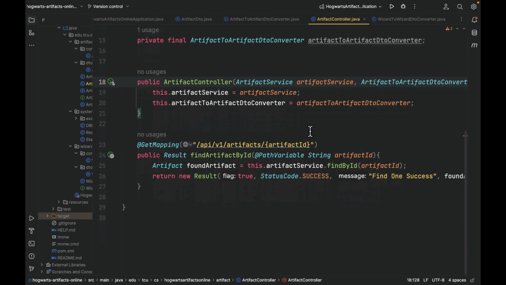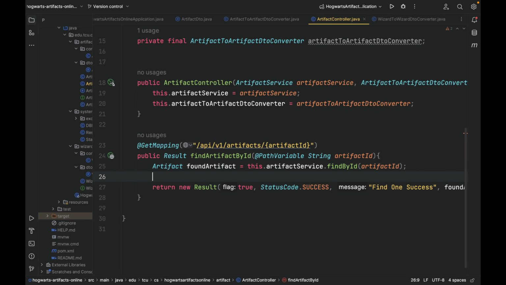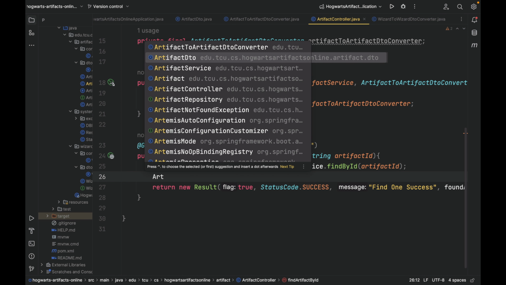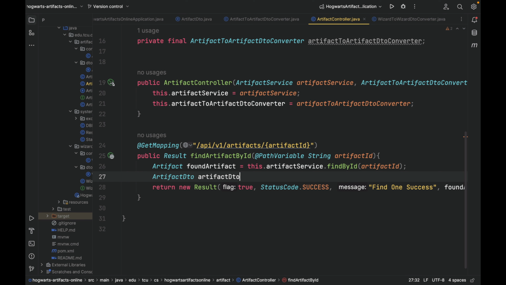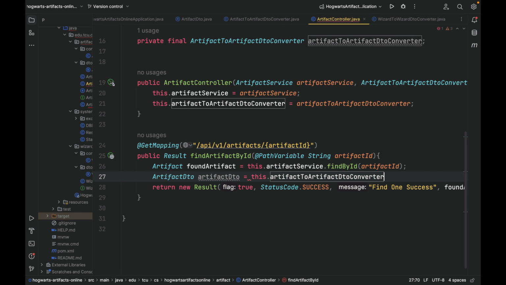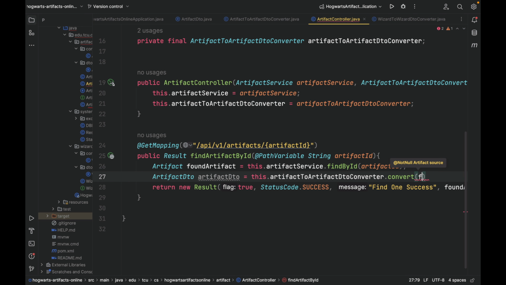All right. Then let's refactor this method. So after line 25, let's convert the found artifact into artifact DTO. So here we have artifact DTO, just call it artifactDto. Assignment operator, this.artifactToArtifactDtoConverter.convert(foundArtifact).